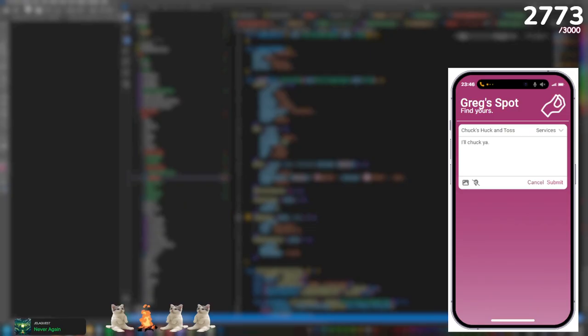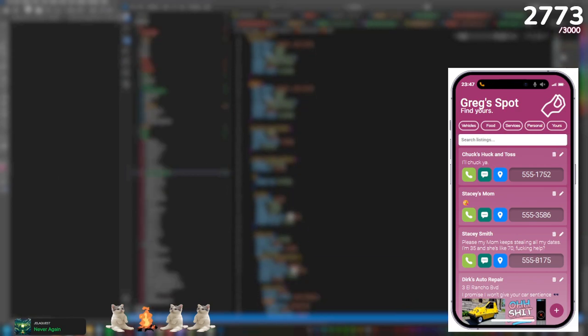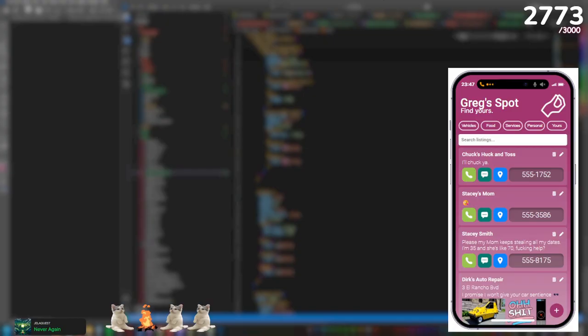Sorry, I meant to mute that. So loud. I think that's probably, I don't know. I'm not in love with it, but I don't want to spend too much time figuring out the exact color that I want. Alright.